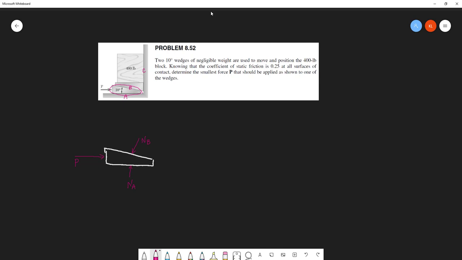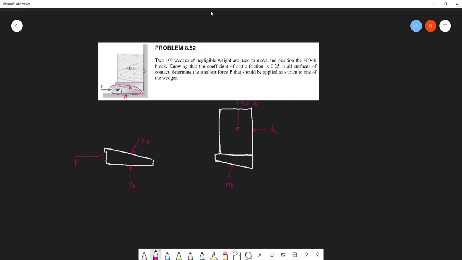For the second free body diagram, when I'm working on friction, I like to have both of them going at the same time, because sometimes it's easier to see what's happening on the other block. So the second free body diagram here is actually both of these. Here we have 400 pounds down. We have the equal and opposite normal force at B. And it's also sliding up the wall at C.